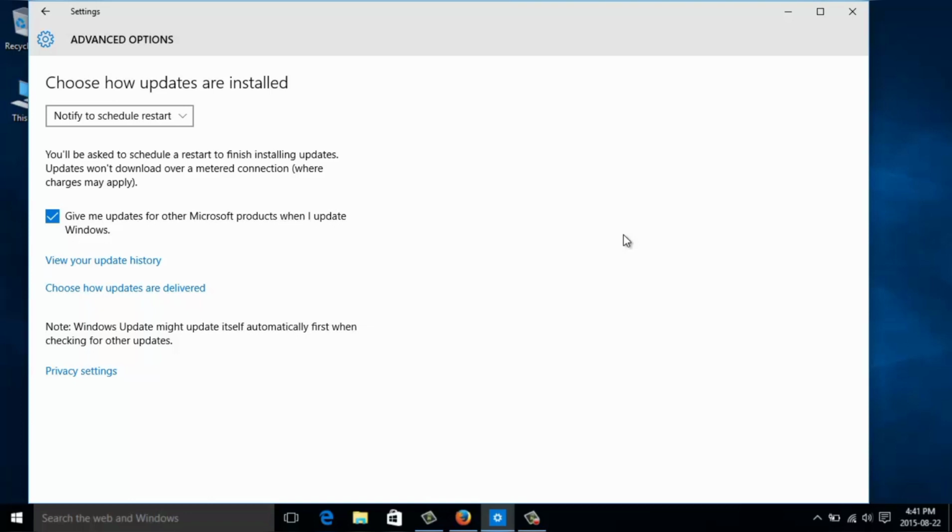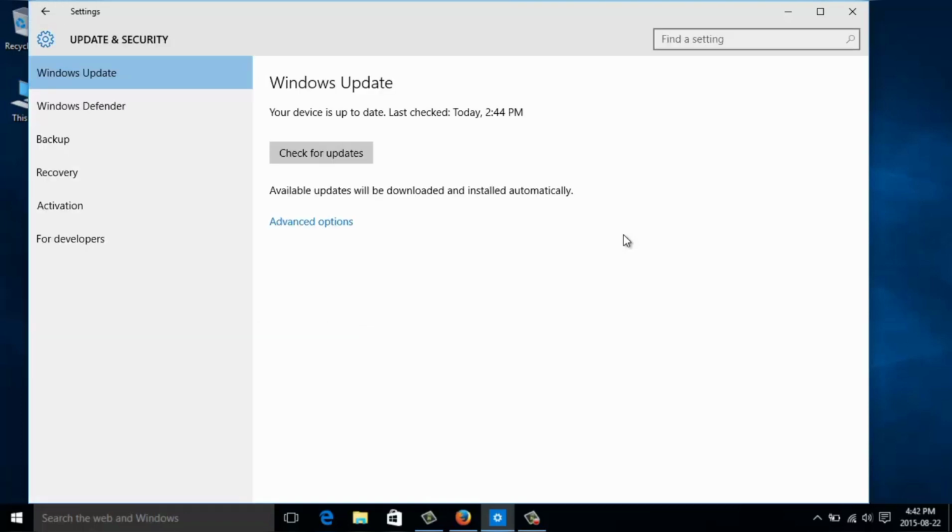Okay, so I've already done this, but you can come in here and you can just click on here and you can have automatic or notify. And I always pick notify and it'll just tell you when it needs to install updates. And the next time you restart it, it will update, or it'll do it at some time when it knows you're not using the computer. It'll tell you what that is. For me, it's 3:10 a.m. Okay, so that's a good thing to do, is to take control of your updates.